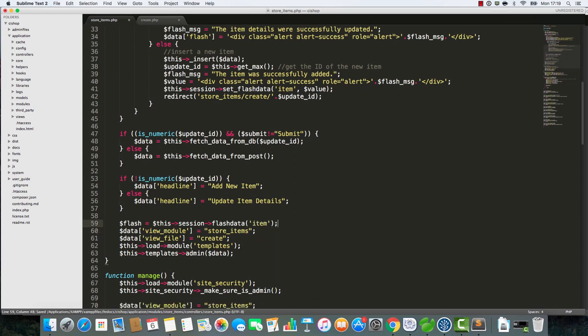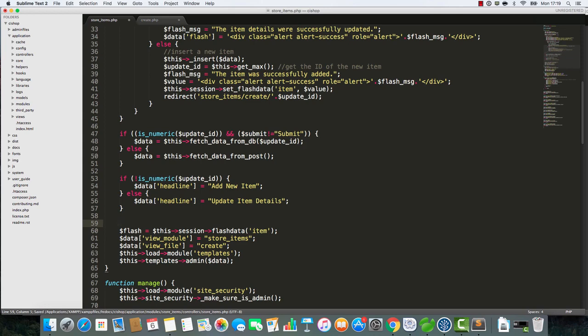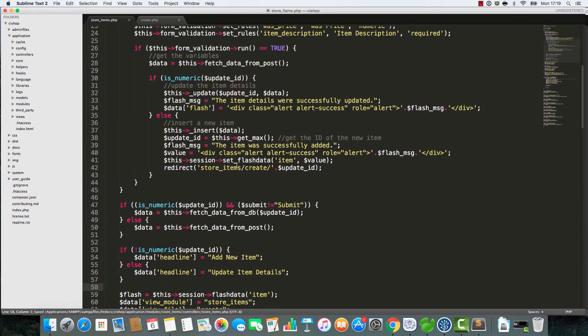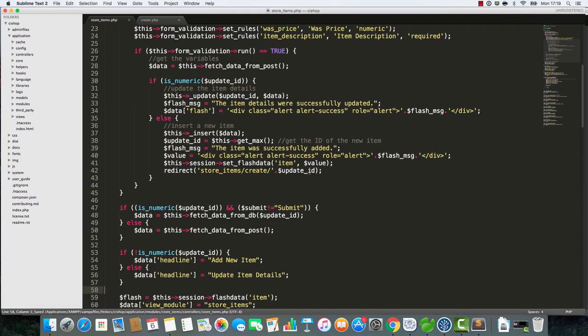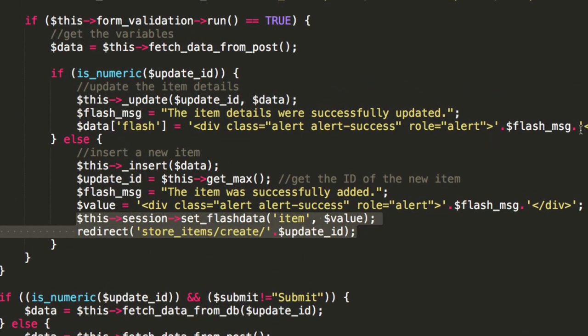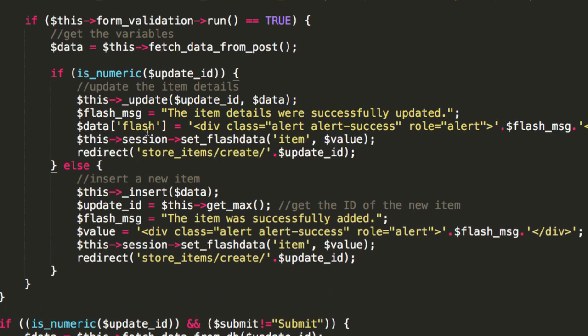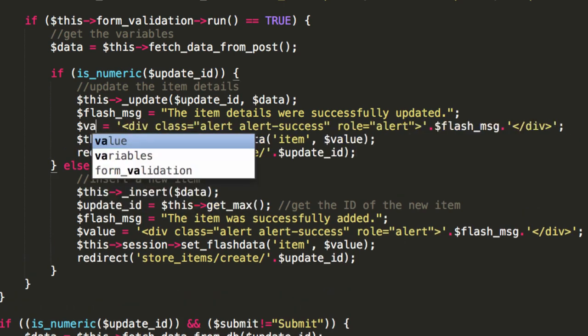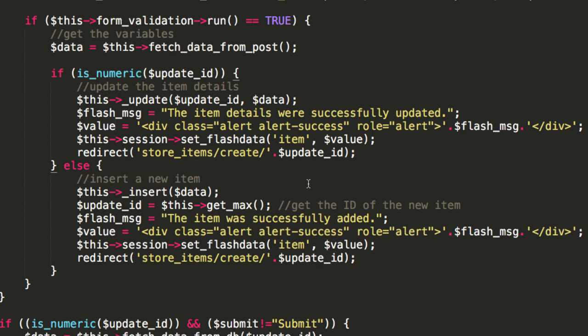Okay, so that's us, and let me just have a think here. Are we happy with that? Let's do a couple of tweaks up here. Alright, so I'm setting the flash data properly, and I'm also making it up as I go along, but I think that's going to be okay.